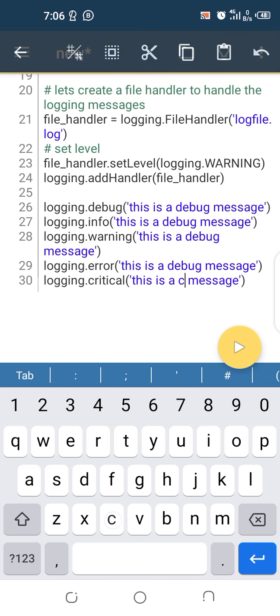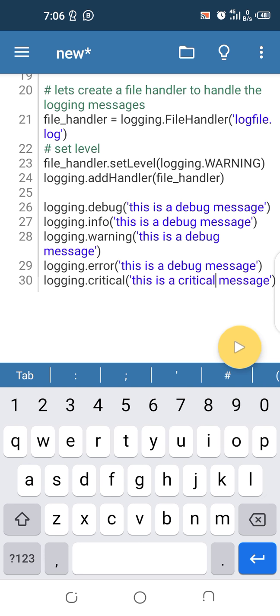This is a critical message. This is an error message. This is a warning message.